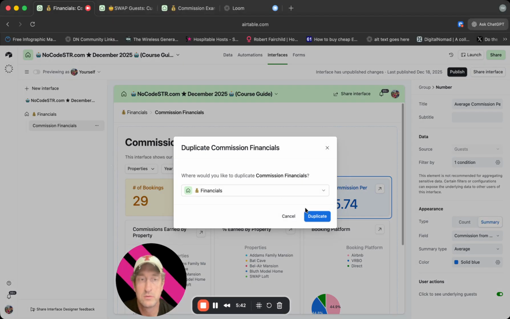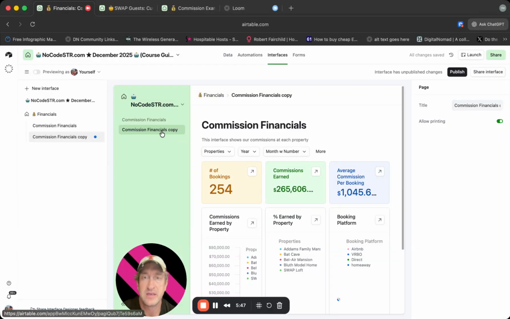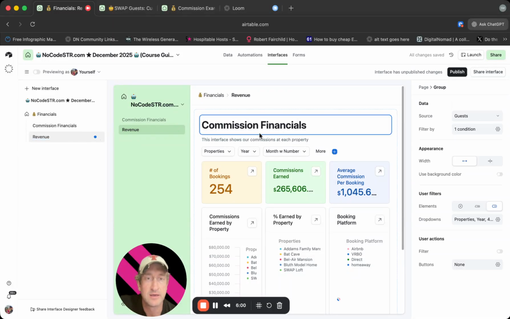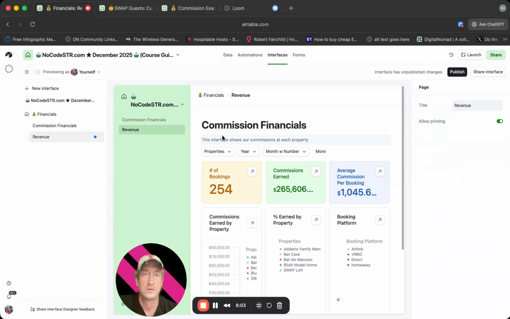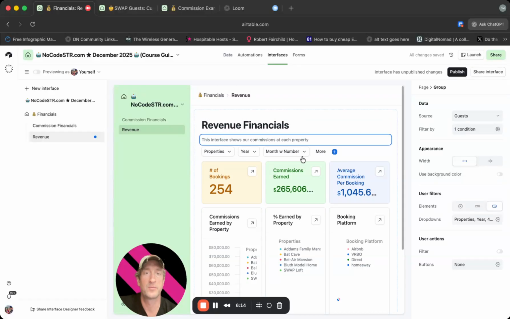And I'll just show you really quickly how we can extend this. First of all, you see it's automatically built this kind of dashboard look. We'll rename it. We'll say revenue. And on each of these little things, you can just go step by step, change each one. You can add a little description here. All these filters, you can add anything from your Airtable database can be a filter.